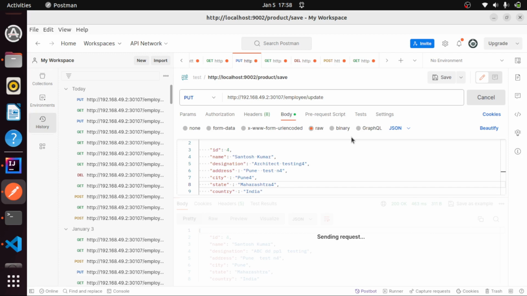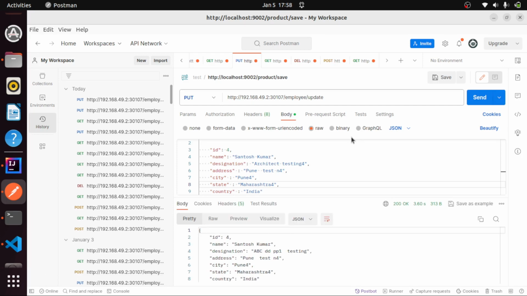Let's hit the URL. Yeah, so we can see that address is updated. I think city Pune 4, Maharashtra 4, but designation I think is not updating. First of all, let's check that for ID number 4, get the employee ID as 4, so that we see what data is updated.